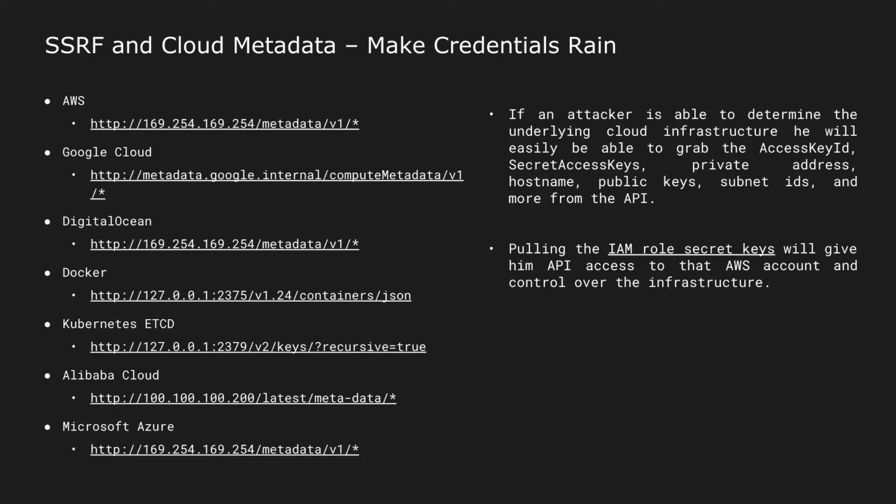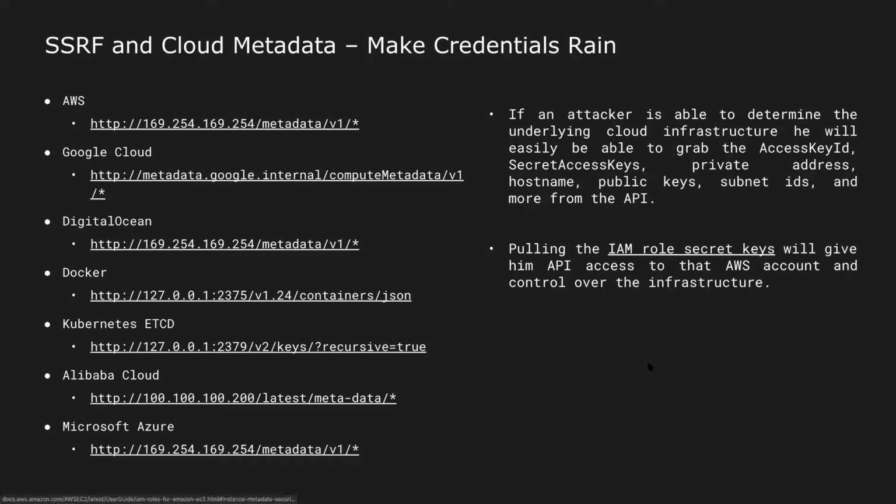Now as we know that everything is hosted on the cloud, and with cloud come metadata APIs. AWS, Google Cloud, DigitalOcean, everyone has their own metadata APIs. So what does a metadata API contain? It contains access keys, secret keys, private keys, and everything that's related to the environment. So a successful exploitation of SSRF and reading of a metadata API could result in a successful remote code execution vulnerability or command execution vulnerability for that matter.